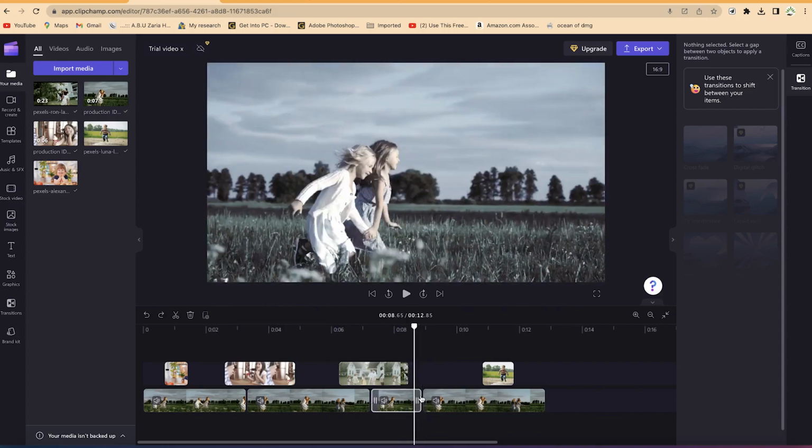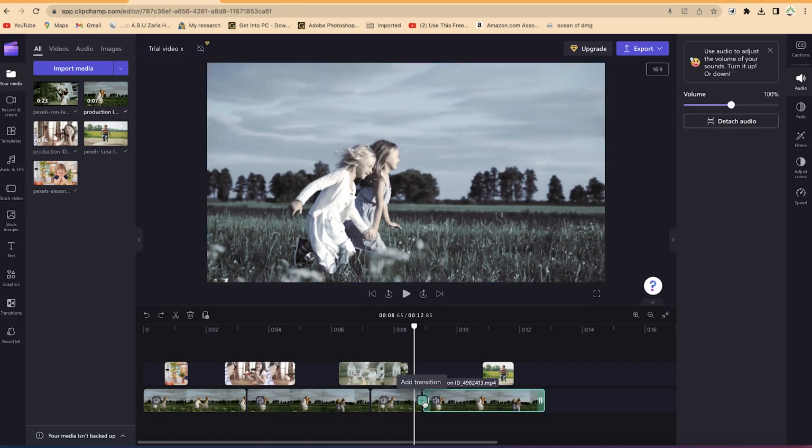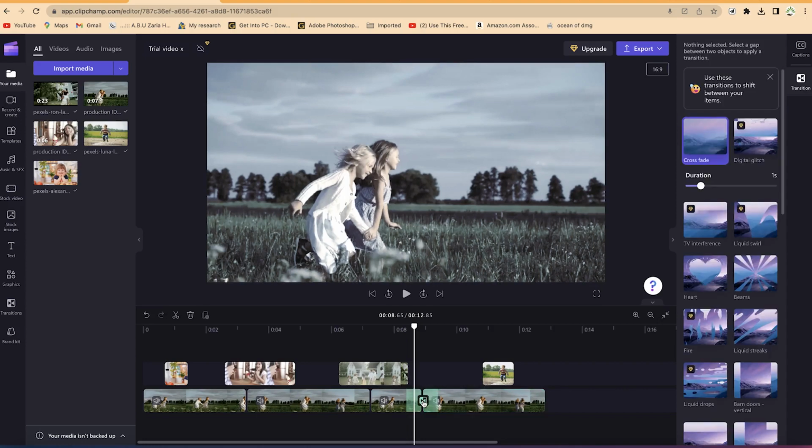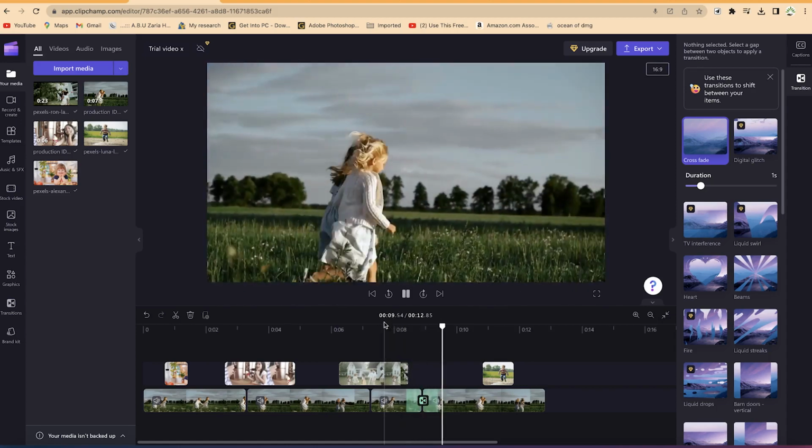The first one is you can navigate across the connecting point between the two clips. Okay, between clip 1 and clip 2, you come to the center of it, you can see add transition over here, and you click on this plus sign and a default transition will be added. Okay, and this default transition is usually the fade in transition. So you can see the preview over here, so it fades into that one.